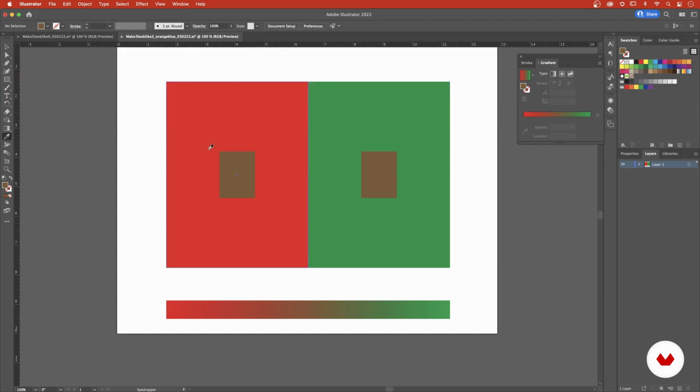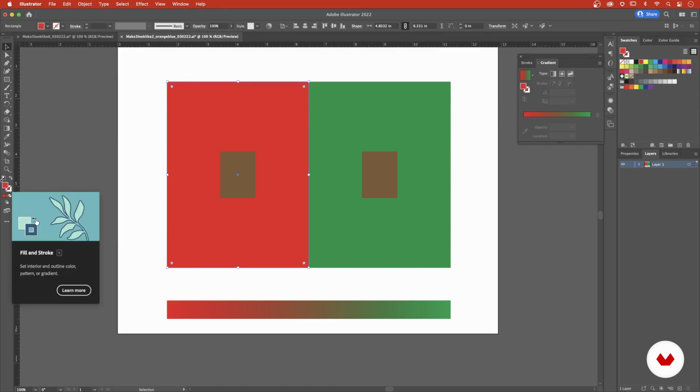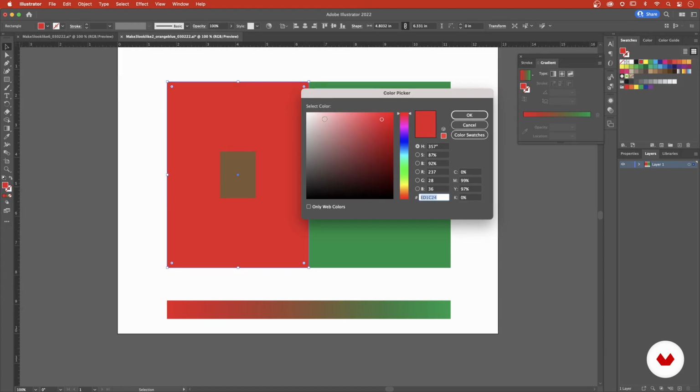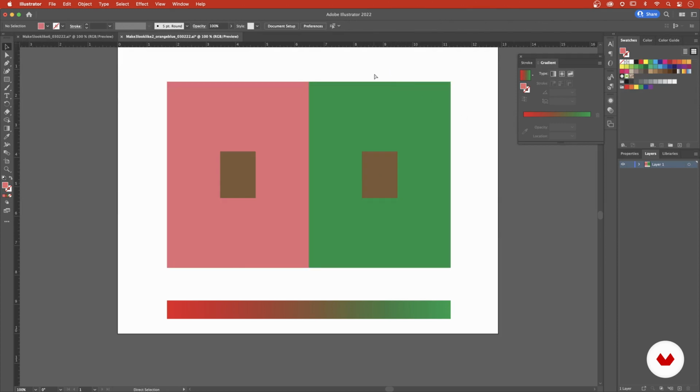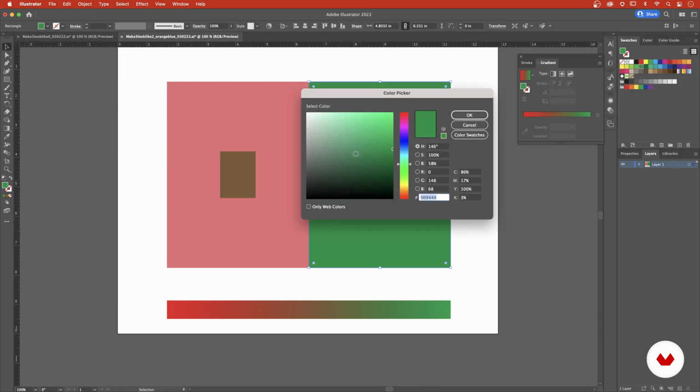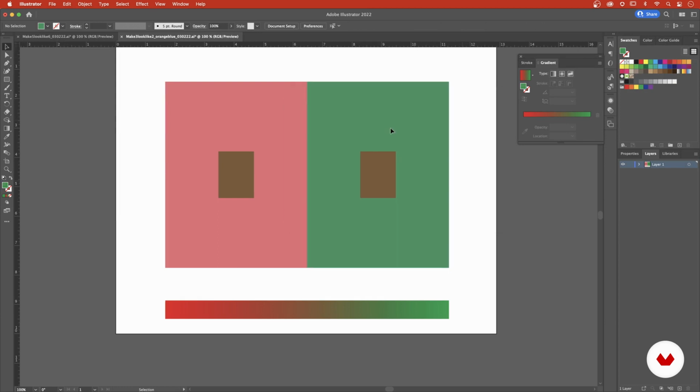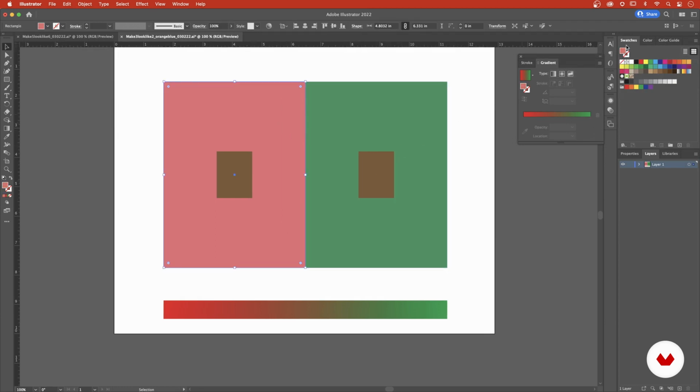It's kind of interesting. So now let's see what happens if I take this red down a bit and try, say, sampling in a slightly different way. Reduce the darkness. Also reduce the saturation slightly. Same thing on the green side. Just take that saturation down. Oh, that's super saturated, okay. Keep the darkness. Let's reduce the saturation. Now let's sample these colors and basically bring them down into the gradient.